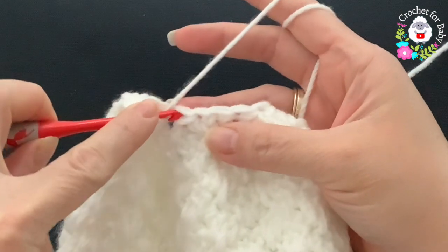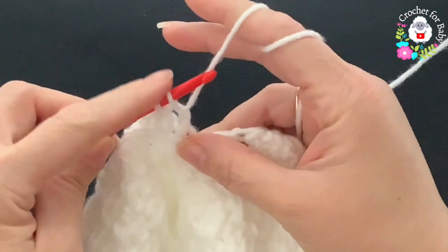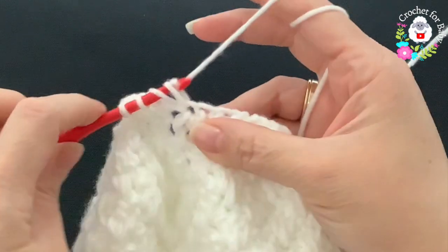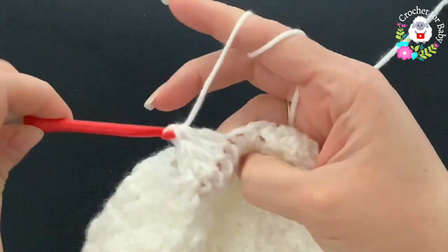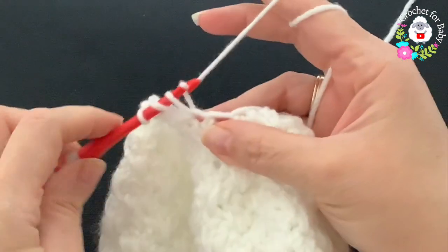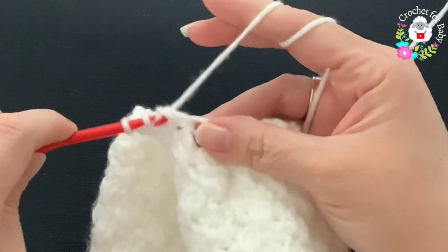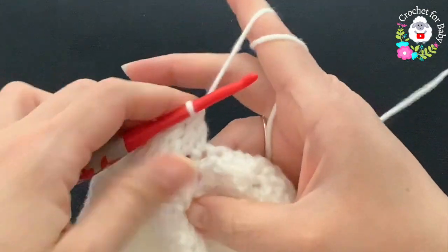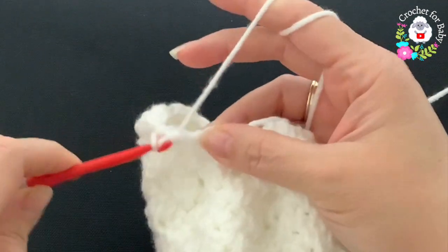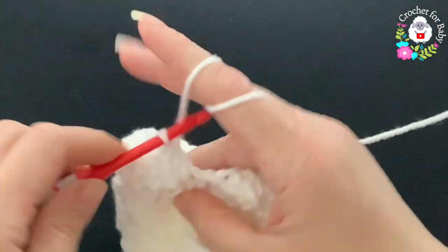Now again, into the next two stitches, repeat the same thing. Yarn over, insert your hook into the first, grab a loop, take two loops off, leave two loops. Yarn over, insert your hook into the next, take two loops off, three loops, close. Again, into the next two, grab a loop, take two loops. Yarn over, grab a loop, take two loops off, three loops, close. This is how I'm going to continue all around. Take two loops, yarn over, take two loops, three loops, close.